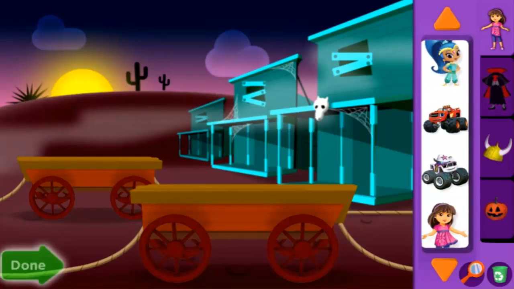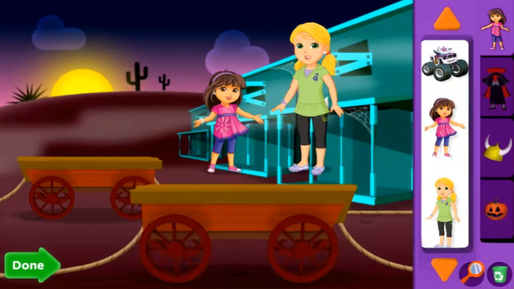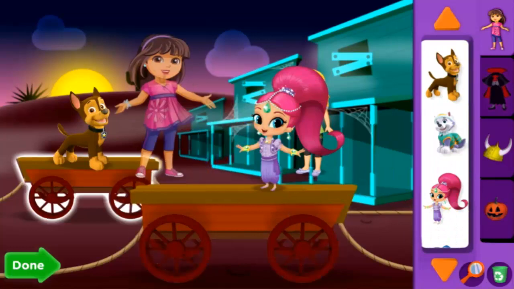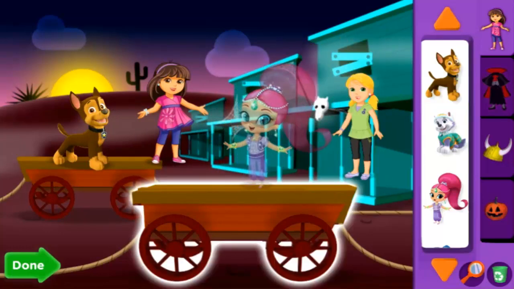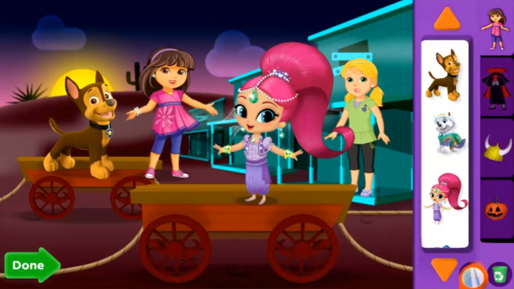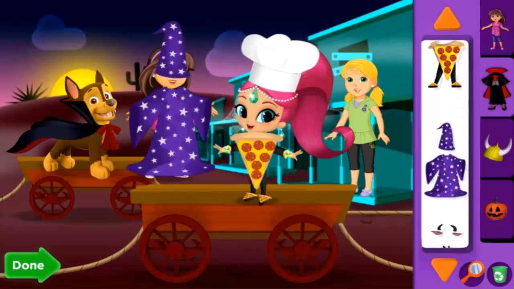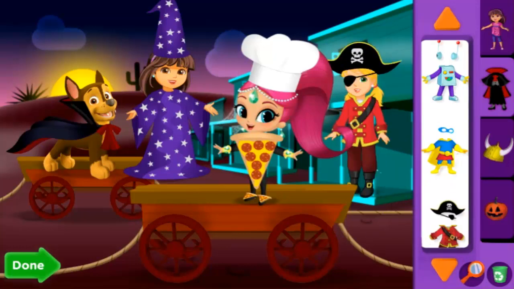When you're done getting our friends into costumes, click the green Done button to let the Halloween parade begin. Magnify. Keep adding fun things to our friends. Accessories.